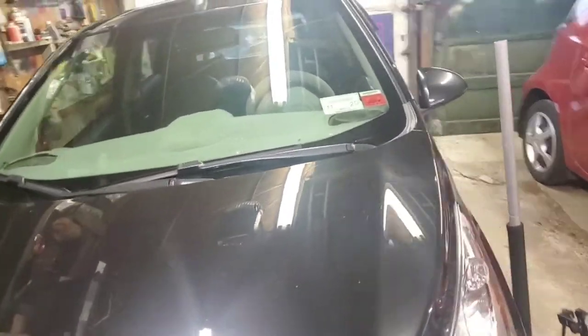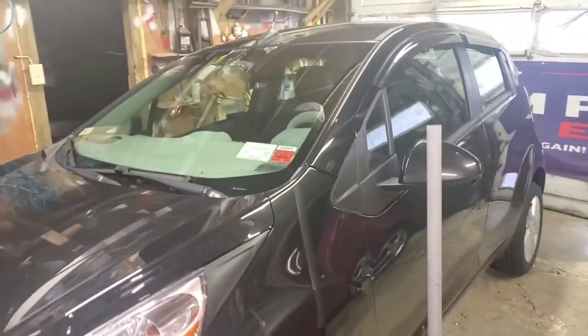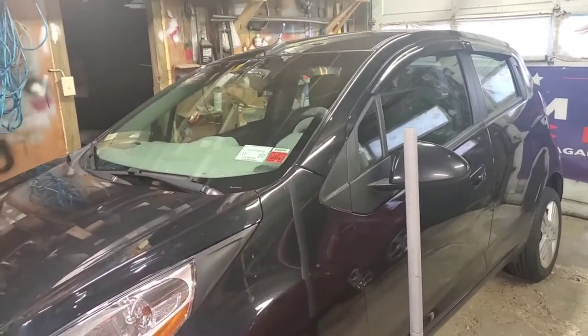I've noticed the brakes on my car. I've got 41,000 on it, and I've been noticing the brakes. They feel a little pulsating. When you hit the pedals, you can feel it bouncing.